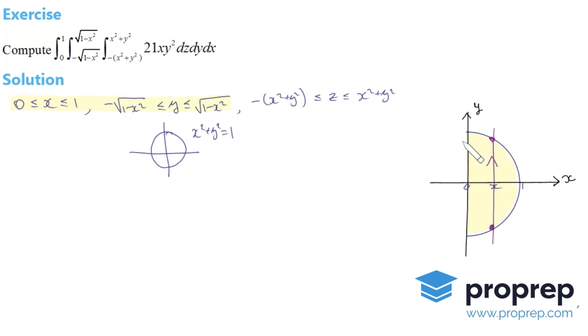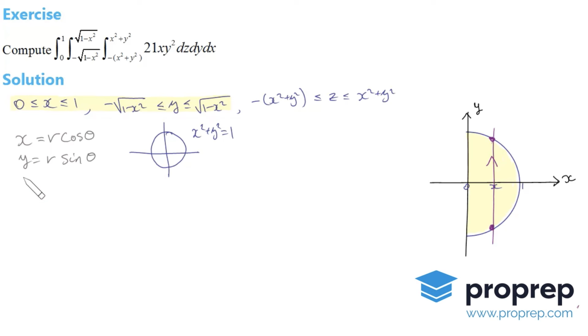So not only does the region sort of beg to be done in polar, but I also have x squared plus y squared, which is a good expression for polar or cylindrical. They're both, as I say, very similar. Let me write the equations of the cylindrical transformation. It starts out like polar. x equals r cosine theta, y equals r sine theta.